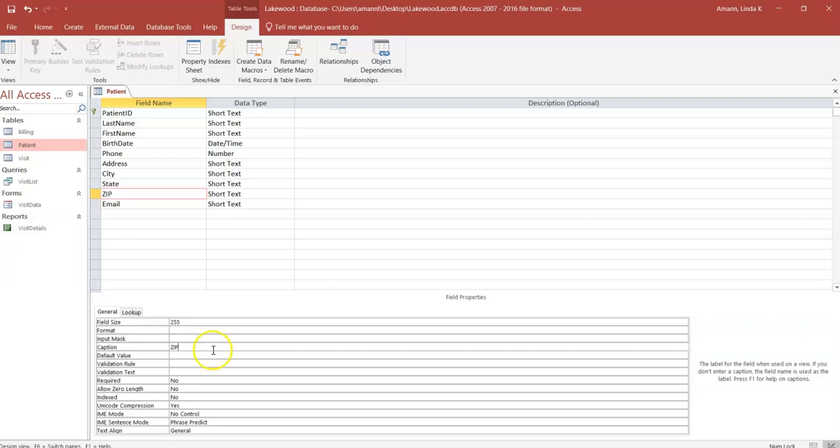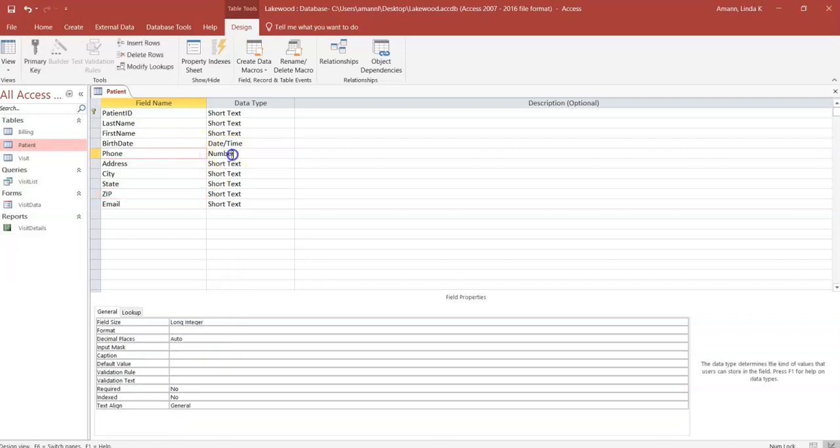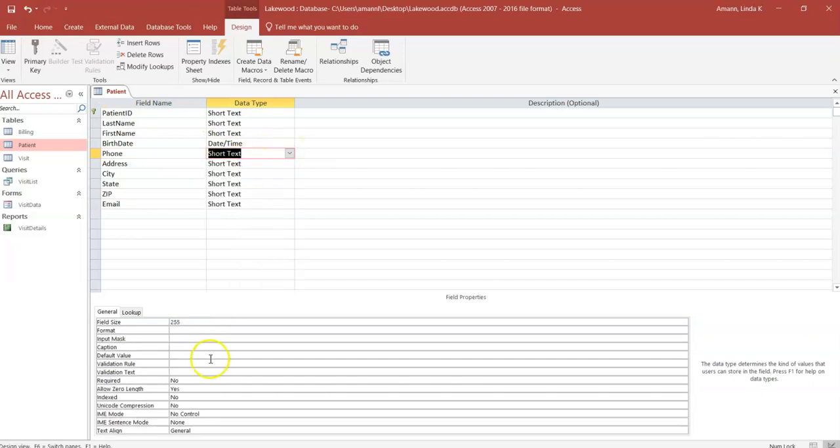So let's go to our phone number. Now, phone is a number. That's crazy because you're not going to add and subtract these. So these we would like a short text. And let's change this to be only 14. Now, this is a lovely place where we could put an input mask. And it's a build button with, we see those dots in there, to have those parentheses if we wanted to. Address, going to click on that one, change that to be 35, right?